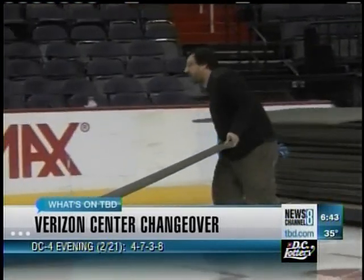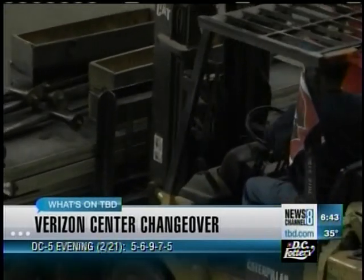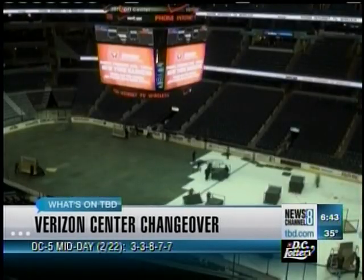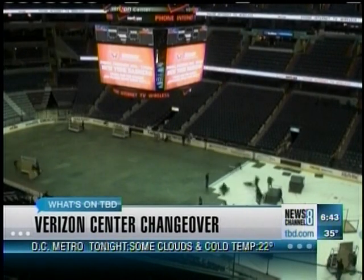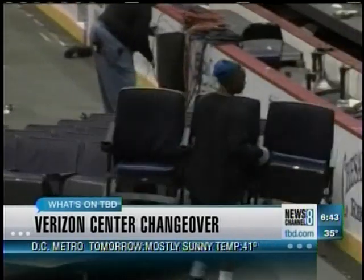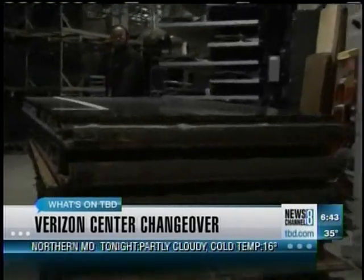It's always fun to see the time-lapse photography, but how long are we talking about does this transformation take? It takes place in just over 3 hours for a double change. That's when there's back-to-back games, which from the beginning of November until mid-February around now, there's a double changeover about once every week. And because the seasons overlap, they all know what they're doing. It's a team effort.